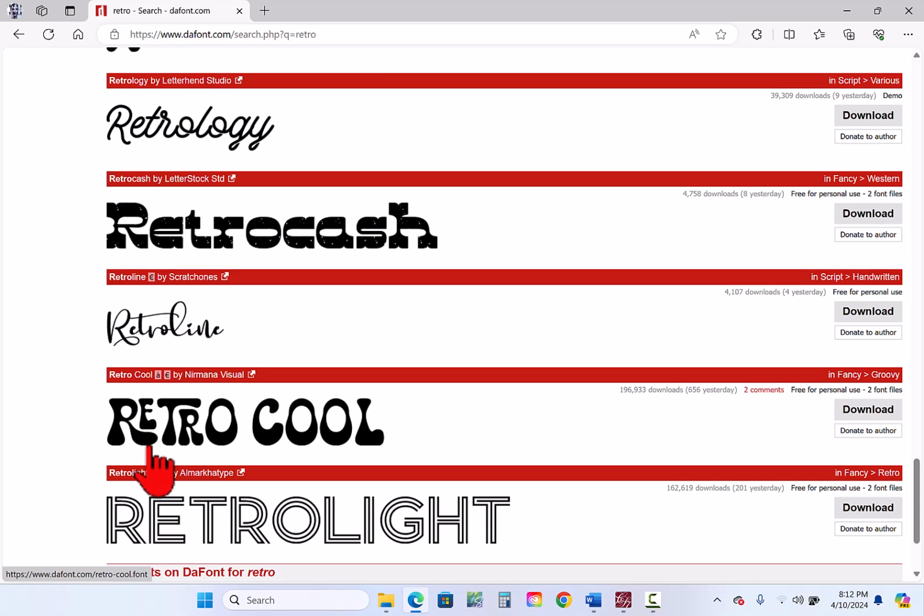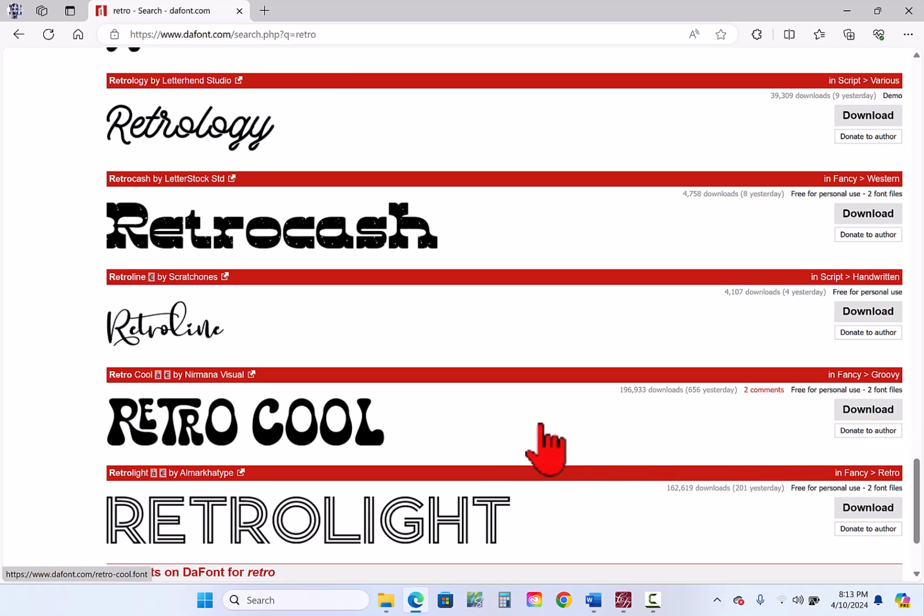One of the things I can tell by looking at this one is that your uppercase and lowercase letters are all in uppercase, but they look different. So you can see on this one, it's got the big fat R that comes out, but the other R, instead of being a lowercase, is just a little bit smaller. So this one would be a cool font. Let's download this one and work with it.